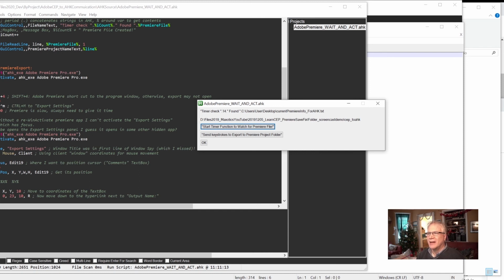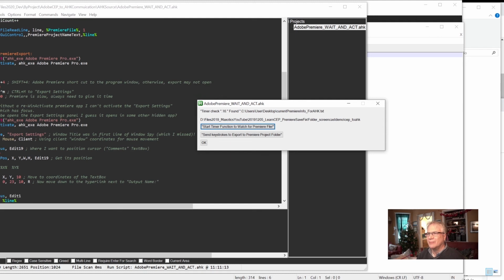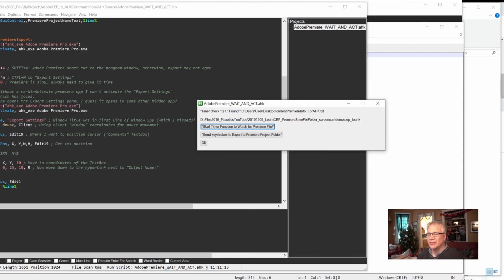if the Adobe Premiere app isn't activated, activate it. Now we're going to send input, the Shift F4 to open up the program window, because if that's not open first, it won't work for some weird reason. And then I have to put sleeps in here because Adobe Premiere is very sluggish, and if it doesn't catch up, then the script fails. So I put these liberal timeouts and sleeps in to do it. Control settings.